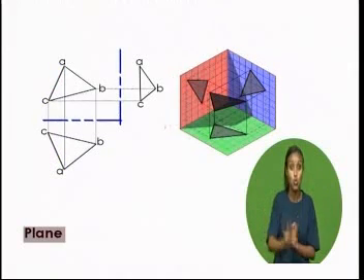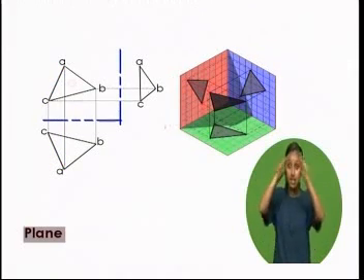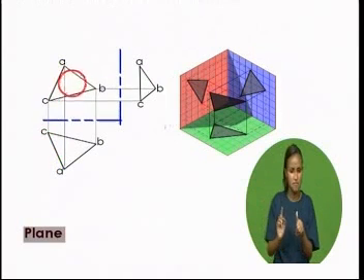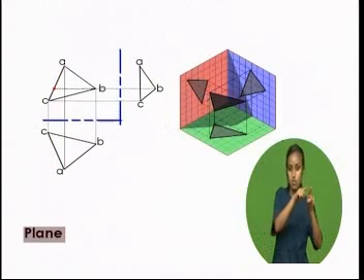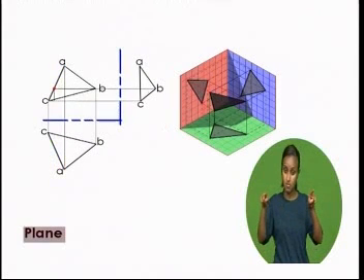Students, do you remember the steps to find the edge view of a plane from our last lesson? We have said that an edge view is the orthographic projection on which the projected plane appears as a line. Let's revise it with a triangular plane. To find the edge view of a triangular plane, first draw a horizontal line from one of the vertices to the opposite side of the triangle.